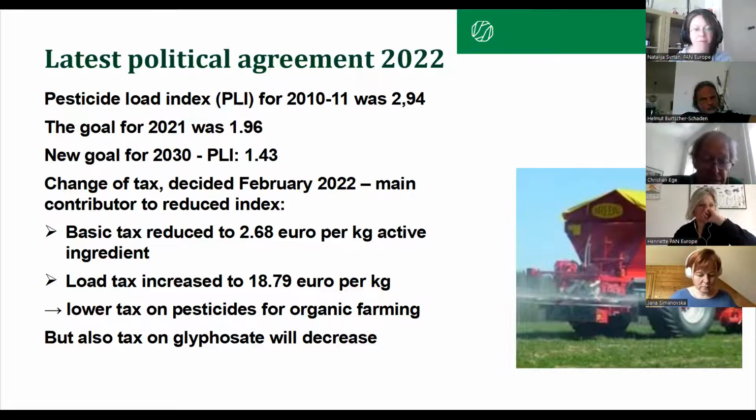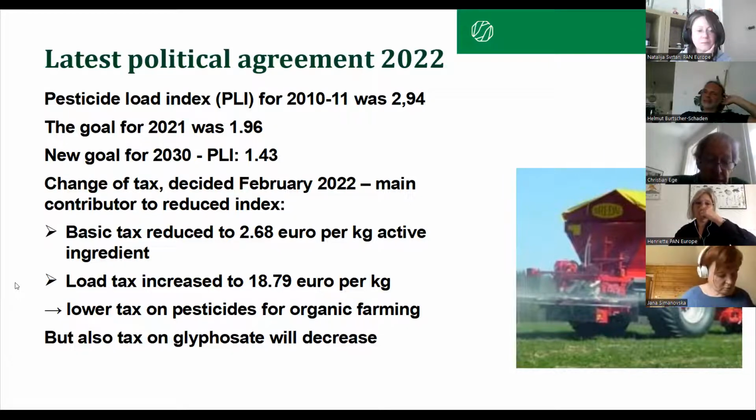But this officer from the Ministry of Environment, when I asked him about the glyphosate, he said that this change in the tax, the Danish tax, would lead to a decrease in the tax on glyphosate. And this shows that according to the Danish PLI, glyphosate is seen as one of the less hazardous pesticides. And this is, of course, linked to the fact that, for instance, the carcinogen property of glyphosate is not recognized in the EU system.